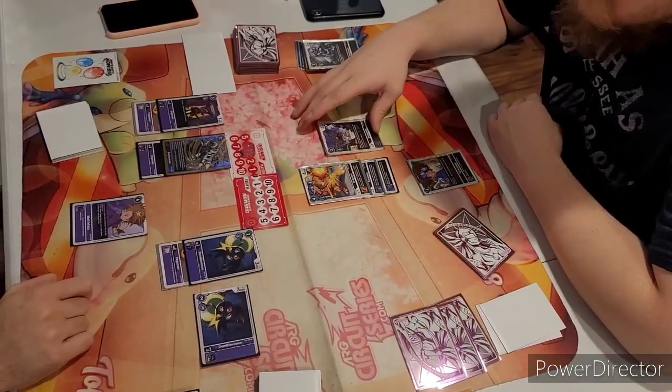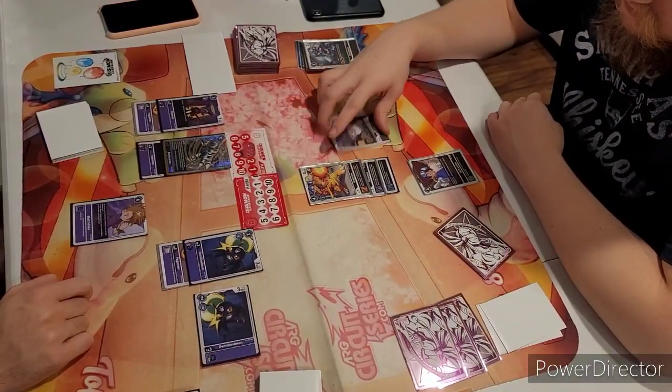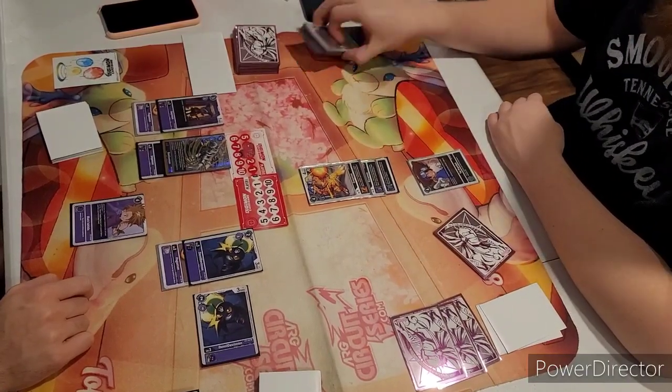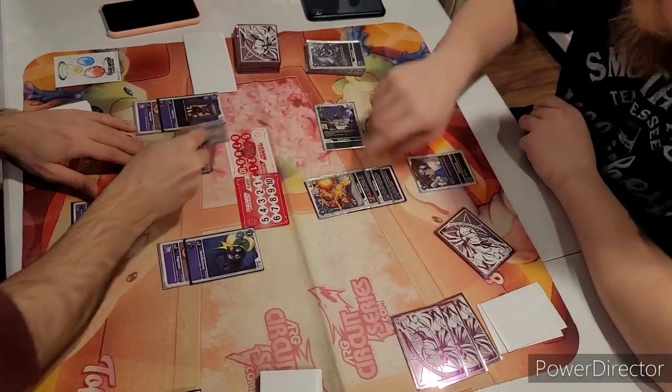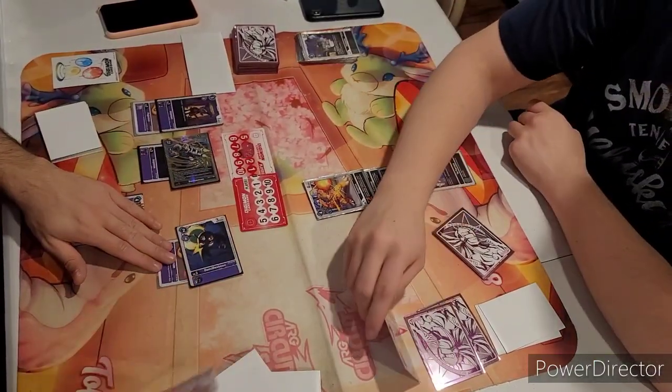Devimon's attacking with 3,000 DP. Which Jake will block with his Gatsumon. Forgetting that it survives the battle there. Beezlemon will kill the Gatsumon.